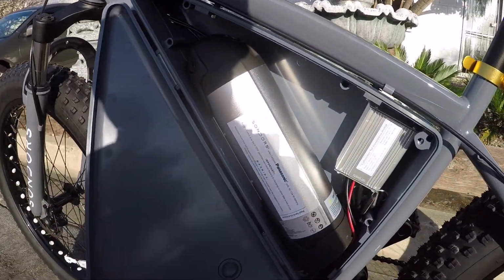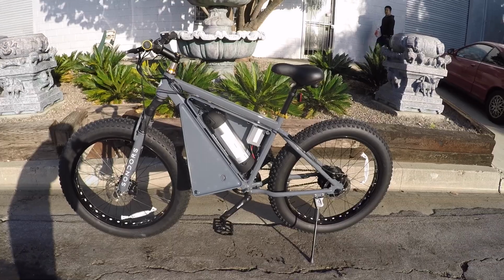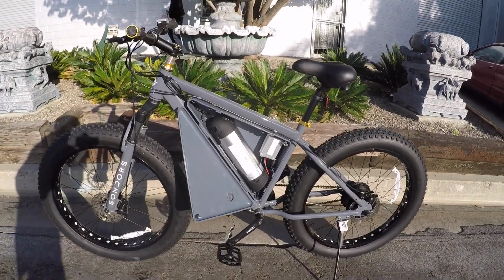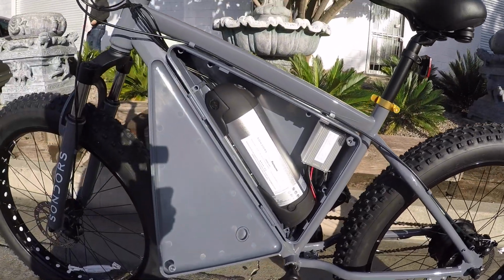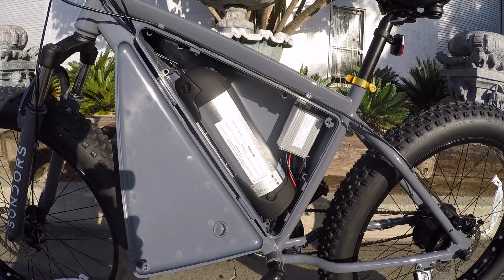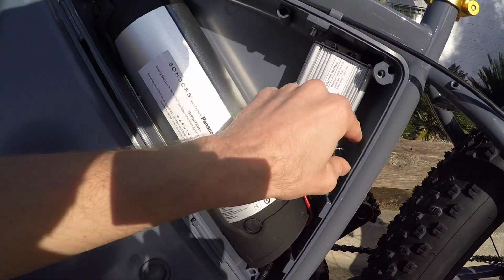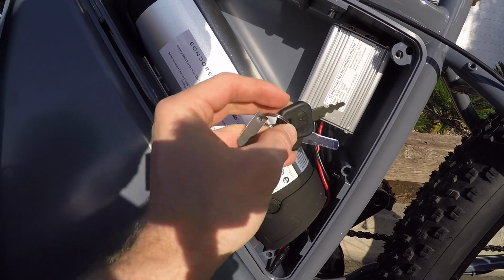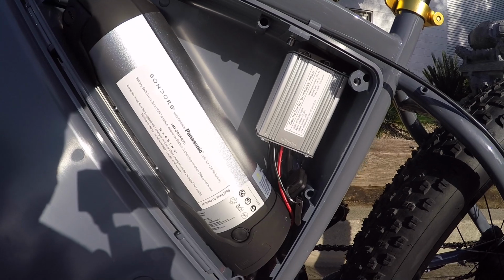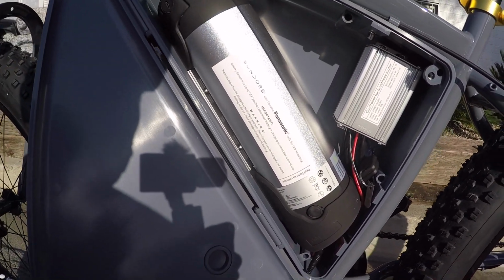They're run up through the top of the box here and to the front. It keeps everything hidden. You can imagine if this bike didn't have the plastic battery box, it would be just a lot less pleasing to the eye, and you'd probably get a little bit more dirt and water and stuff in there. So I like that they have the box. You can even hide a few things in here, just use it as a little bit of a cargo box. Got the keys right now, and I don't know if that's going to have an adverse effect on like the heating and stuff in here.